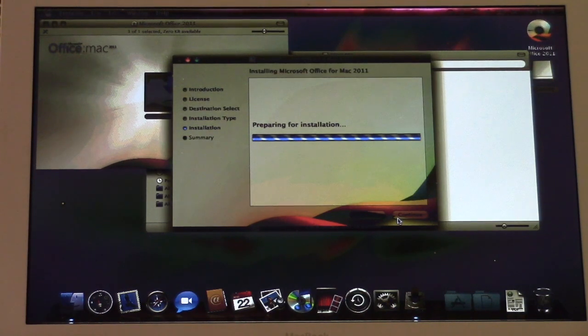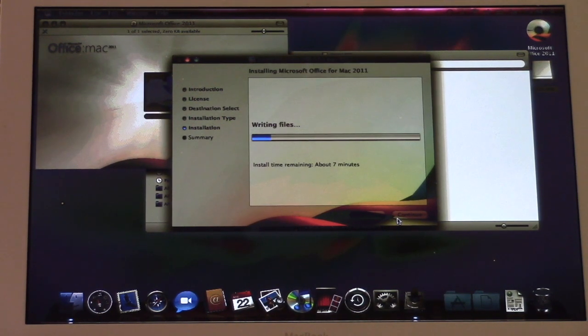It's probably going to ask me for a product key, which I don't have. So if it does, I'll have to go pirate one or find a crack activator, because I seriously doubt that Microsoft is still activating Office 2011 for Mac. But I did have Office 2011 on my old MacBook, so I'm going to install the Standard Edition, and then I'm going to attempt, and yes, I said attempt, to install Roller Coaster Tycoon 3 on here, because you may have noticed during the installation that I installed Rosetta.